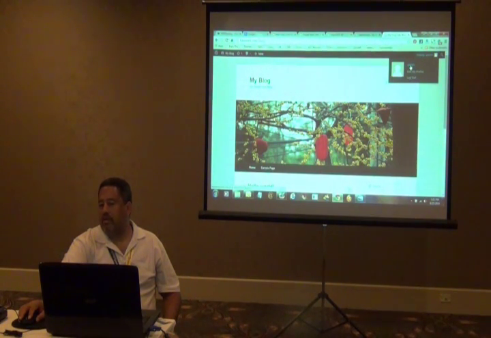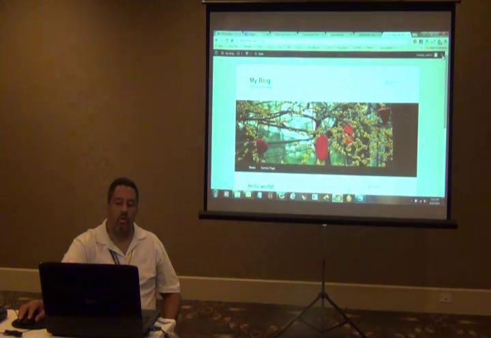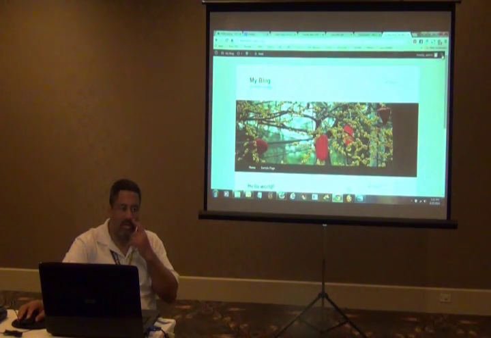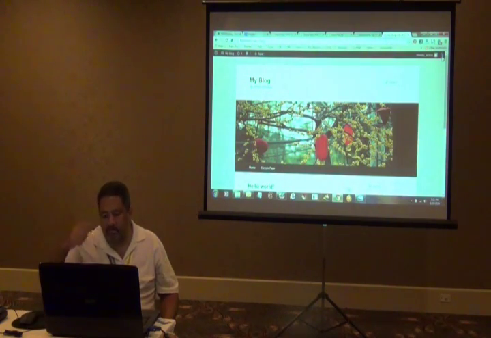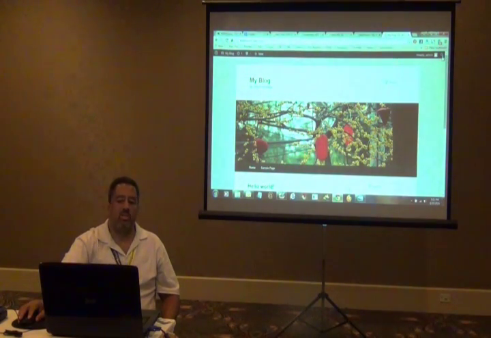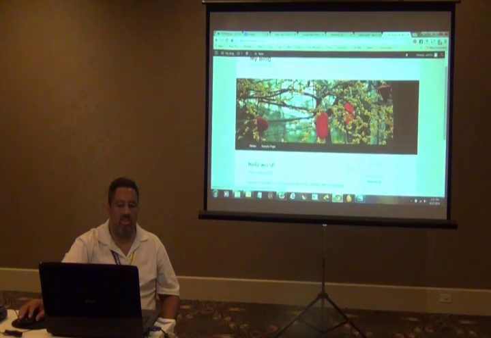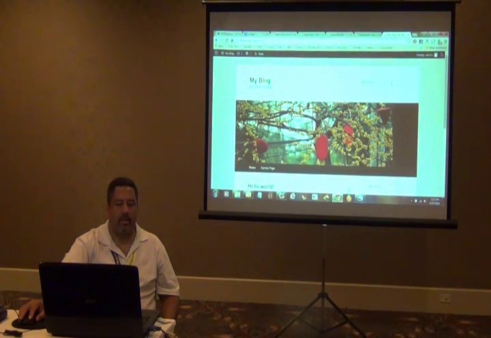If you click on your name or whatever, you can see your profile. You can edit your profile here, change your password, and all that kind of stuff. This little magnifying glass is so you can search the site even if they don't have a search feature on the site. Okay? So you can search the system.